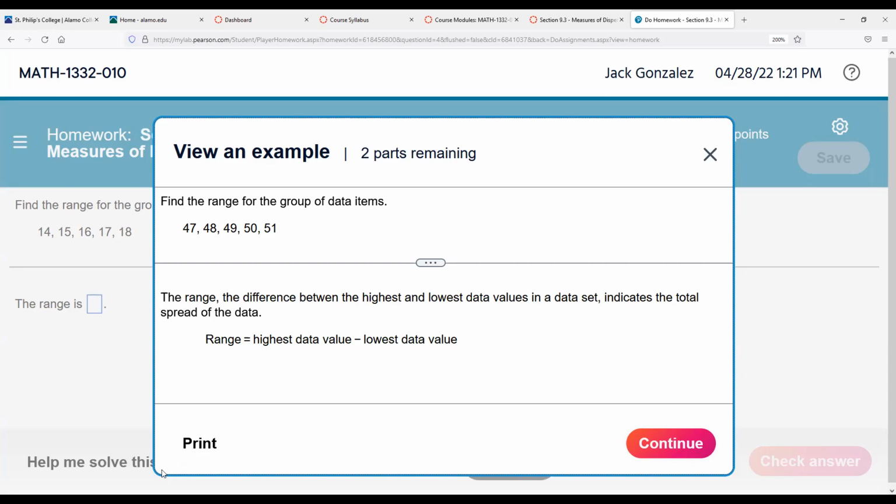49, 50, 51. Range, I'm going to write down the formula, is equal to highest value minus lowest value. I don't really need that anymore.